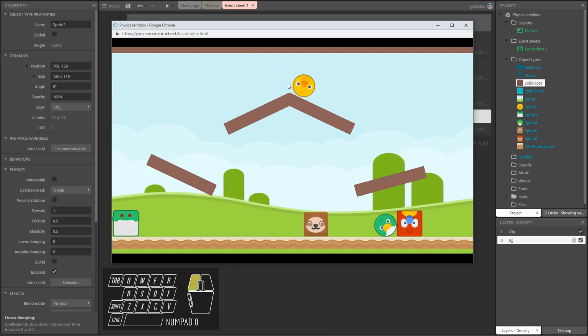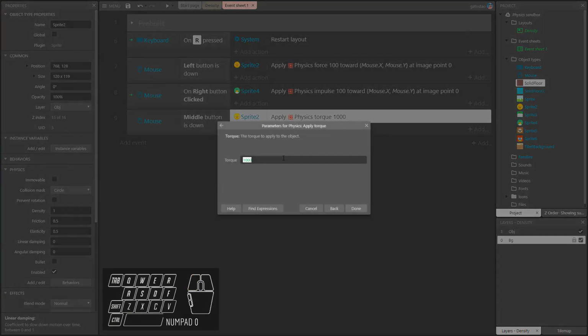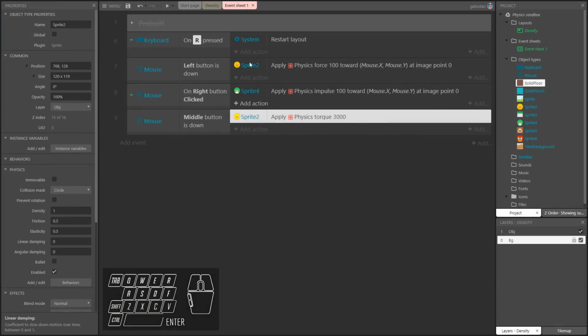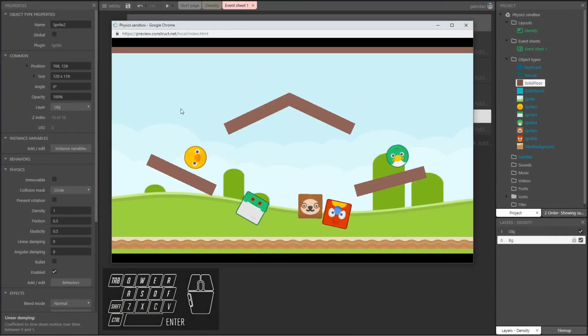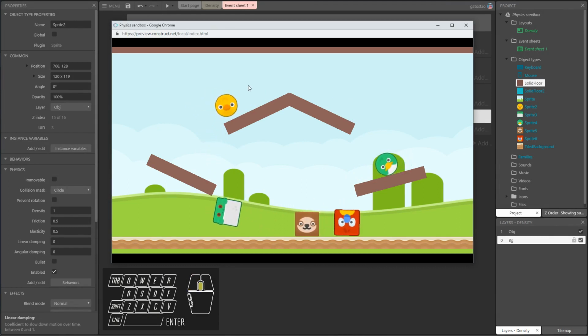Okay, I can try to use that to make it go up a platform. Here I use it, and it's taking a little bit because I have not a very strong torque, but if I make it stronger, you will see how that makes our object climb up this surface here.